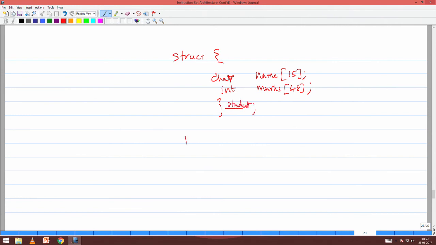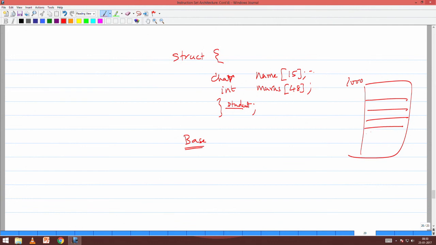So there could be a base. Let's say this record is stored at 1000. The name starts, or your marks actually start. More than name, marks would be interesting. Okay. We start at say 15, and it's 44 bytes, and so on.